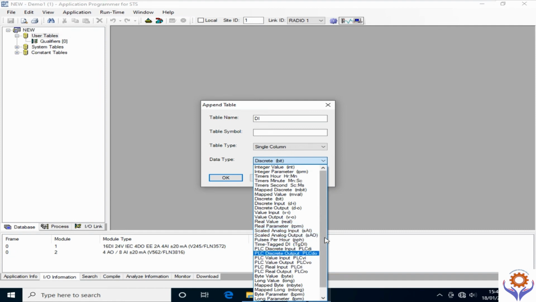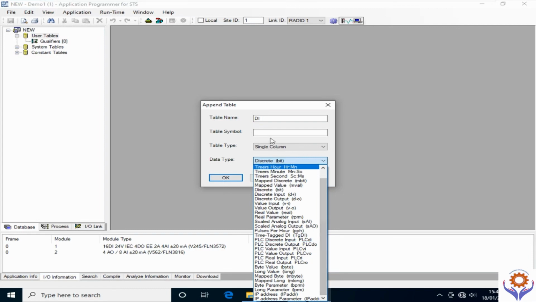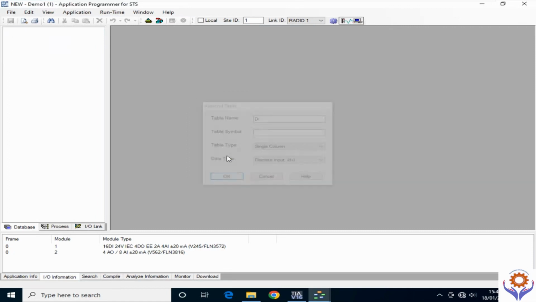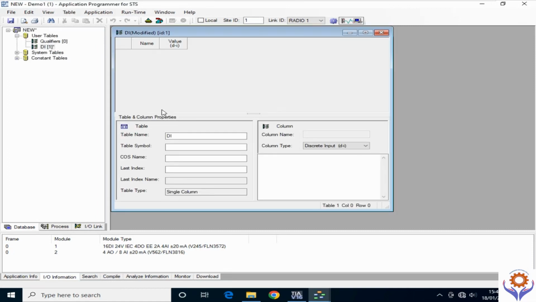You need to select for your application. For DI, DI means discrete input, as you already know. You select this, and it will ask whether you want multiple columns or a single column. If you use only a single column, it will create one column with name and value. For this example, currently it is 0, so I will give a number like 32, it starts from 0, so it's created up to 32.